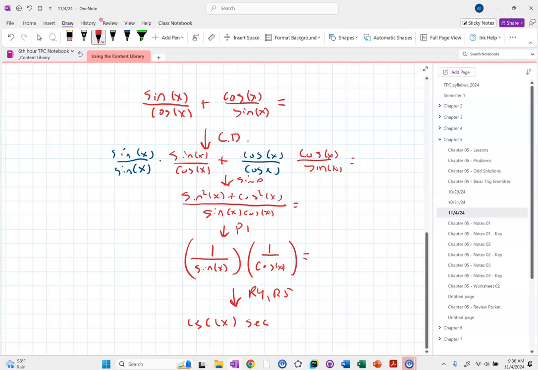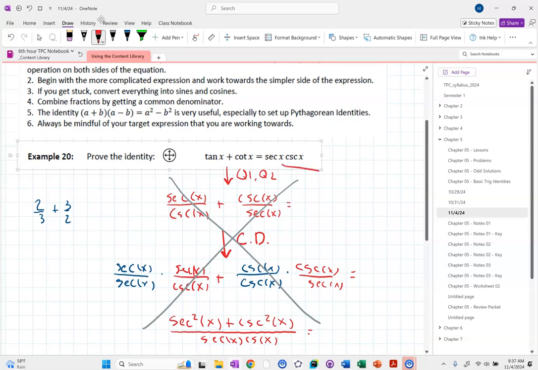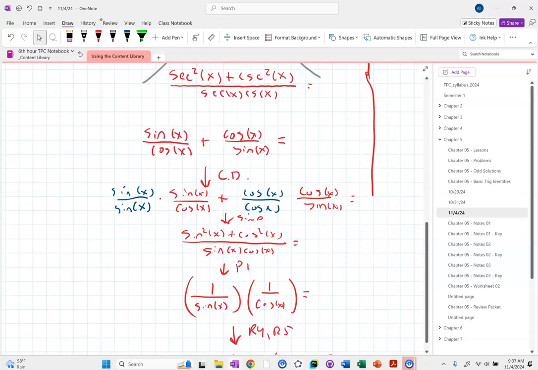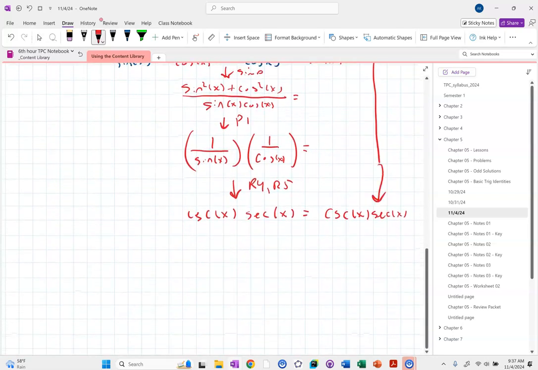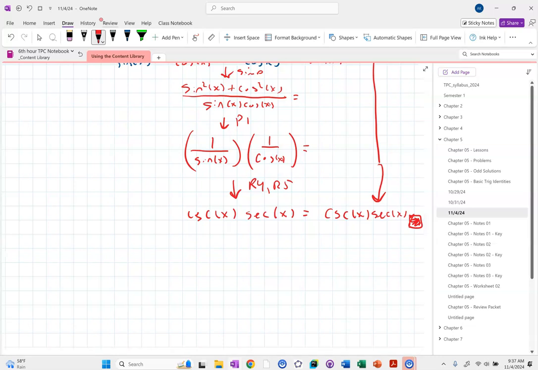And I have the desired result, right? Because I had this way up at the beginning. It's been on that right-hand side the whole time that I haven't bothered to write down. Now that I've completed my proof, I draw my little filled-in square at the end to signify to the reader that that's the end of my proof.